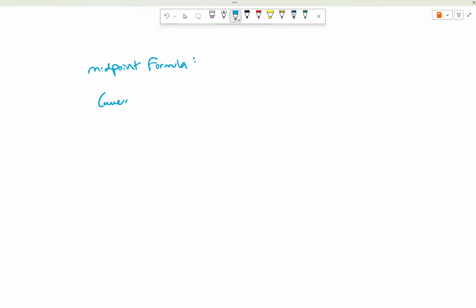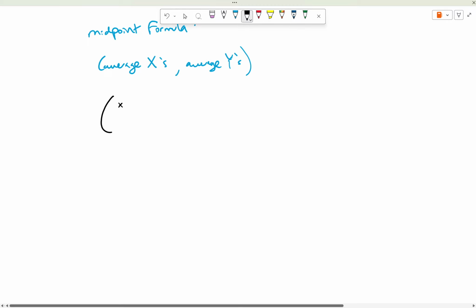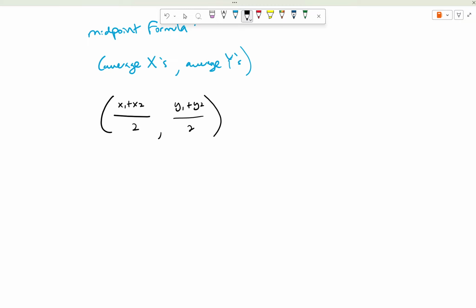Now, let's get to the midpoint formula, okay? So, midpoint formula. We're going to take the average of the x's, and that's going to be comma the average of the y's. Now, that seems like a really funny thing to say because the average of two things means that we're going to divide by 2. So in other words, we're going to say x sub 1 plus x sub 2, and we'll divide by 2, okay, comma, y sub 1 plus y sub 2, and divide by 2. All right, you have to, guess what? Memorize this formula.